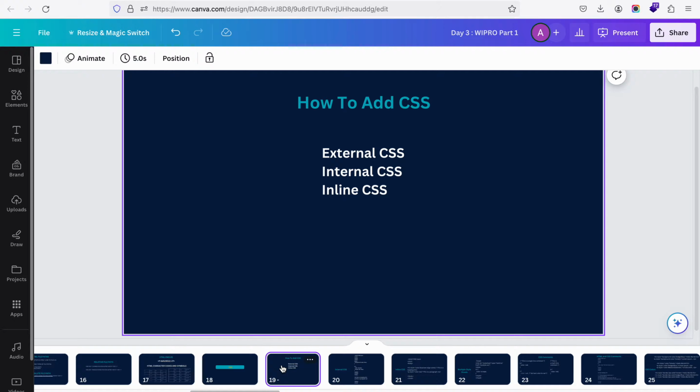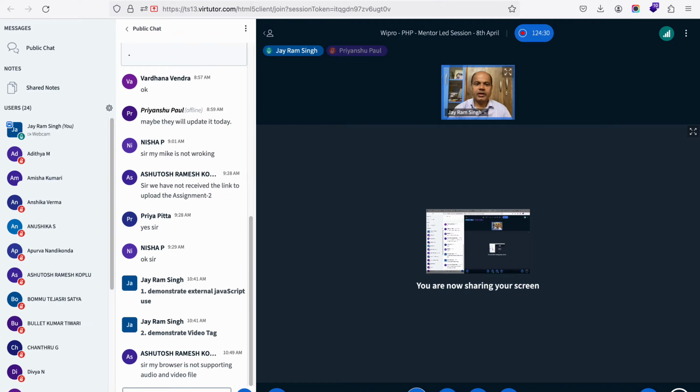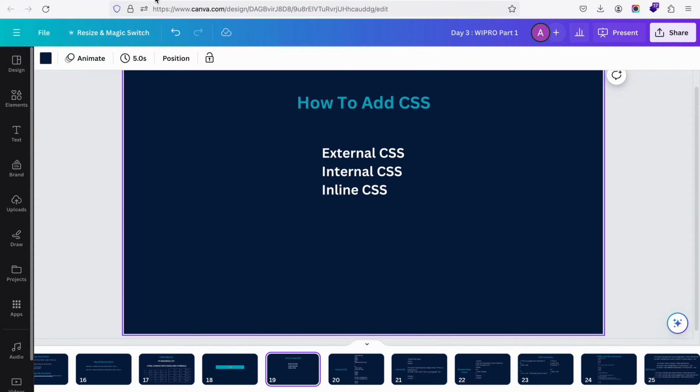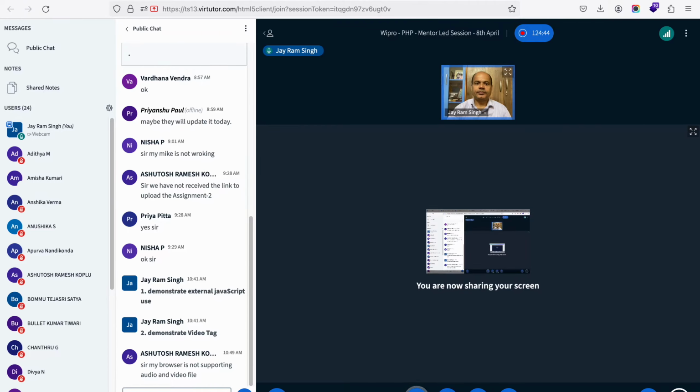Any confusion on using external or internal CSS? Guys, raise your hand if you have any confusion, I will repeat this again: how to use inline, external, and internal CSS. Is it clear to everybody?